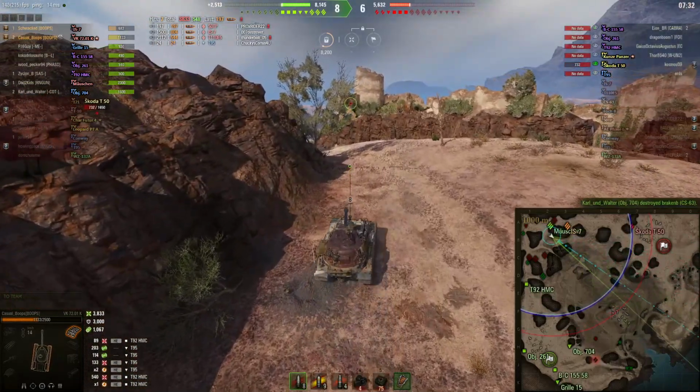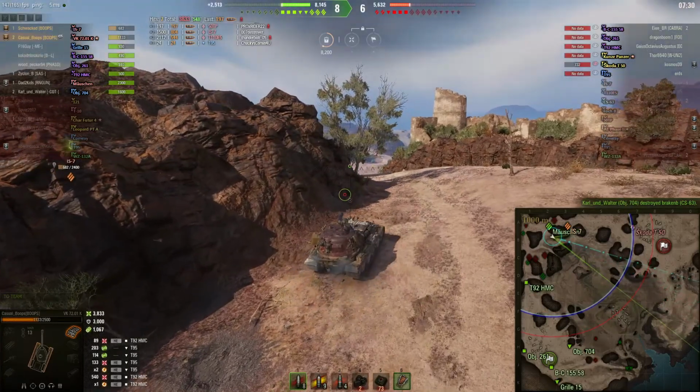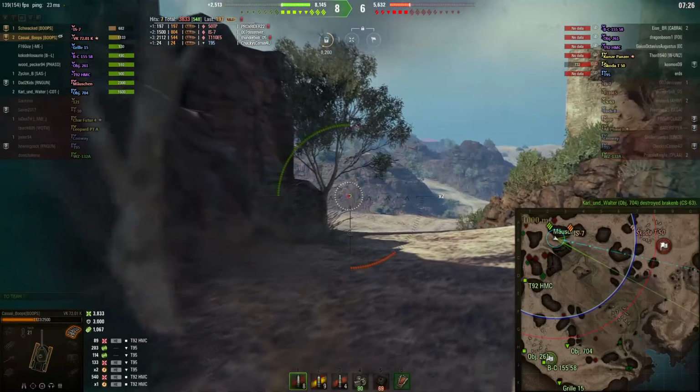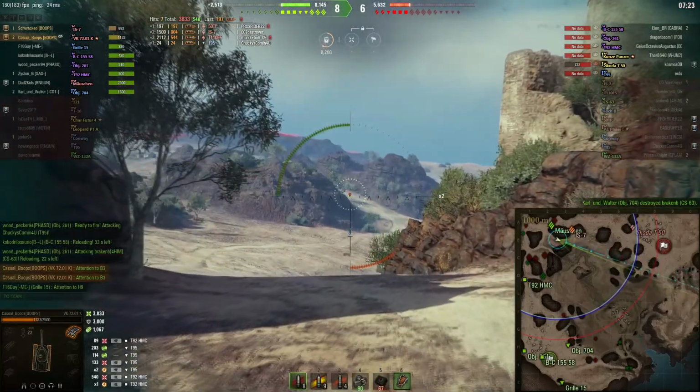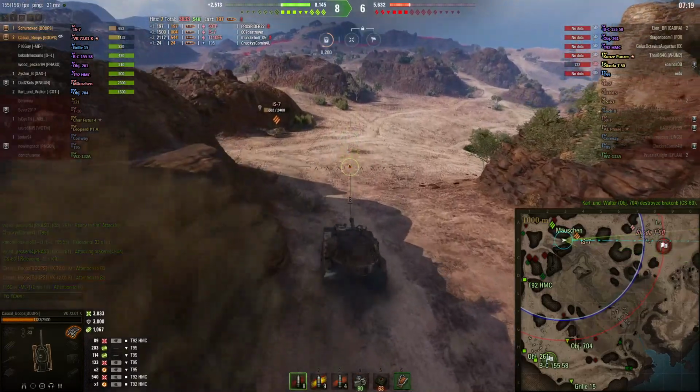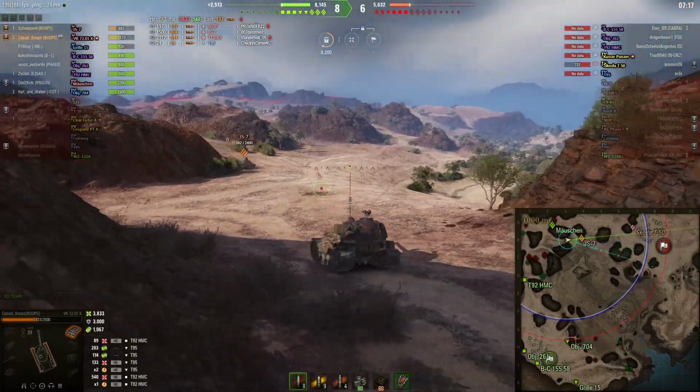So now we're going to experience some of the other downsides of this tank that we've already seen before, which is, again, the mobility, right? So looking at the map, our artillery has wisely fallen back. We're still holding the base, but the enemy has tried valiantly to take the base.